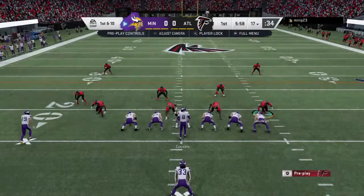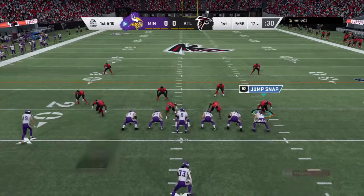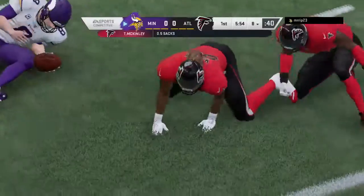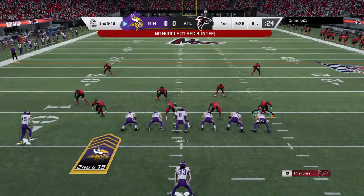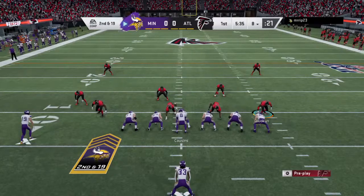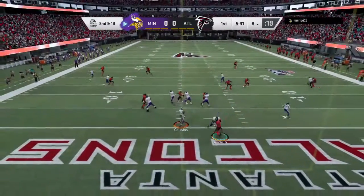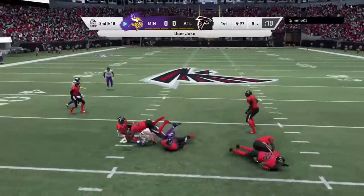Watch the slant. A first down throw for Cousins. Nowhere to escape, and he goes down. A bad start there, a big loss on their first play from scrimmage. It's second down. Didn't have the greatest field position to start, did they? And now, after this sack, it's way, way worse. And right off the bat, first play of the game.